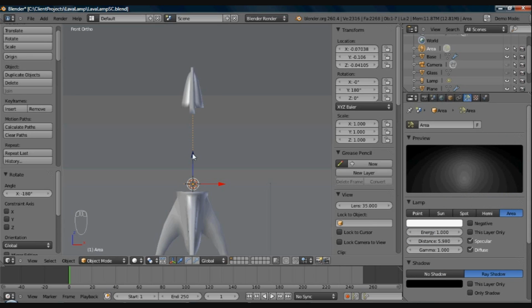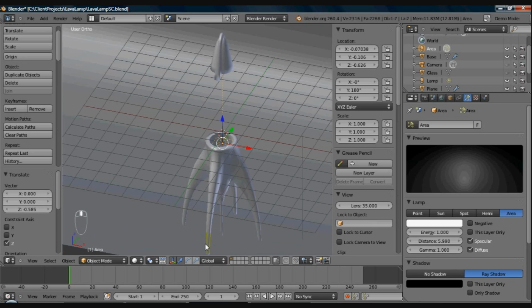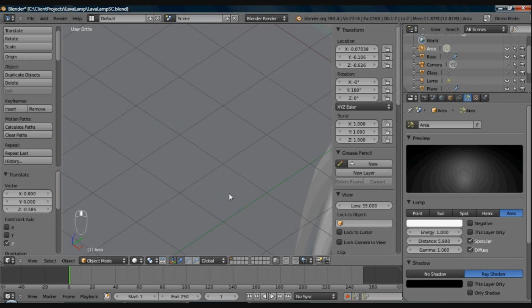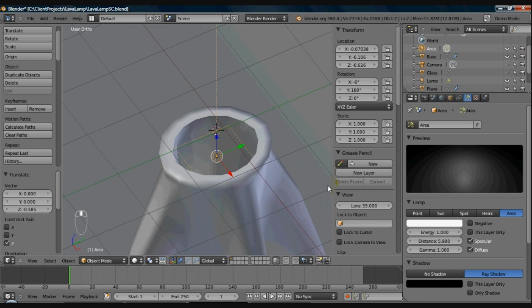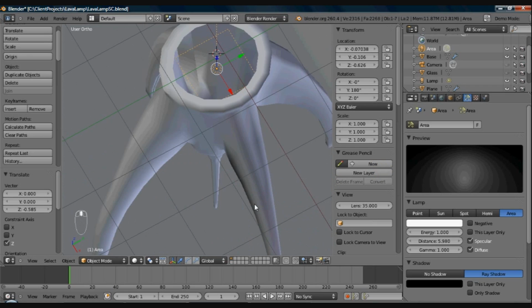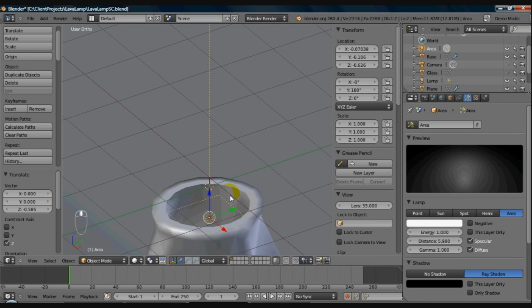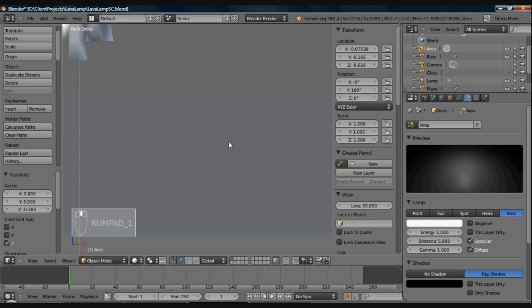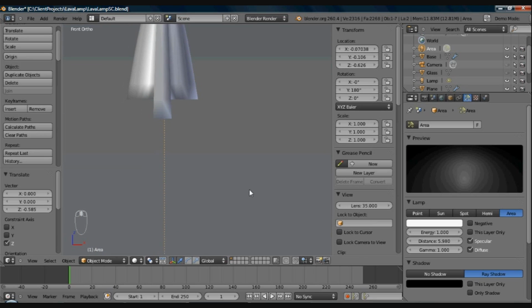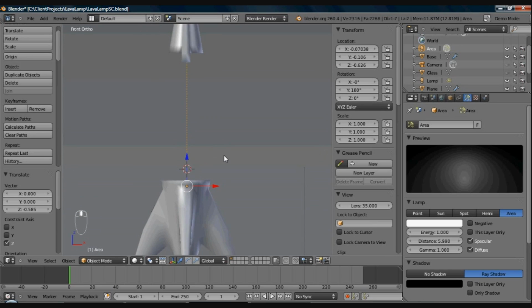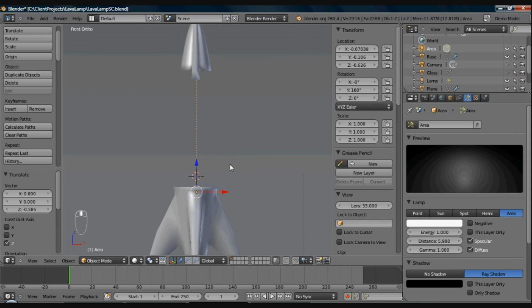And then we're going to drop this down just below here. It's about right. It's about the right size too. Okay, that's the first light we're setting up.